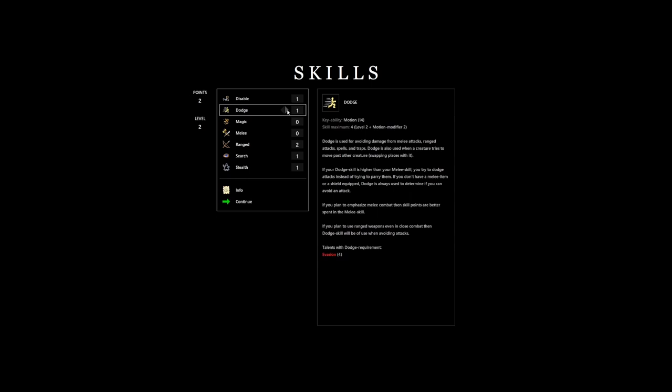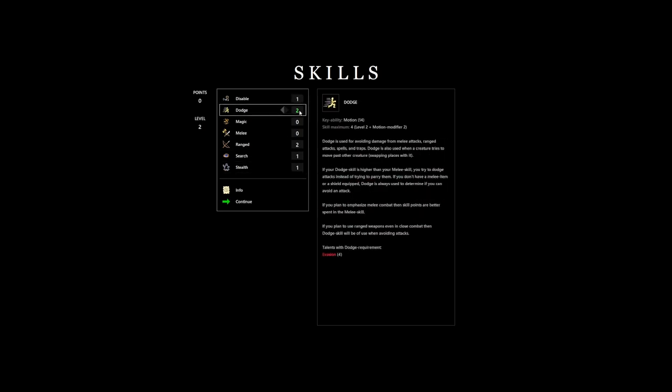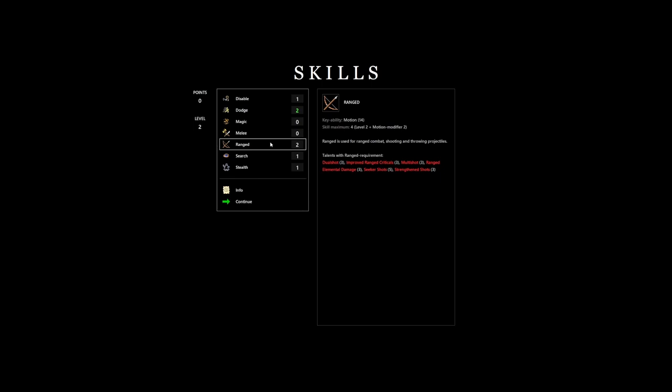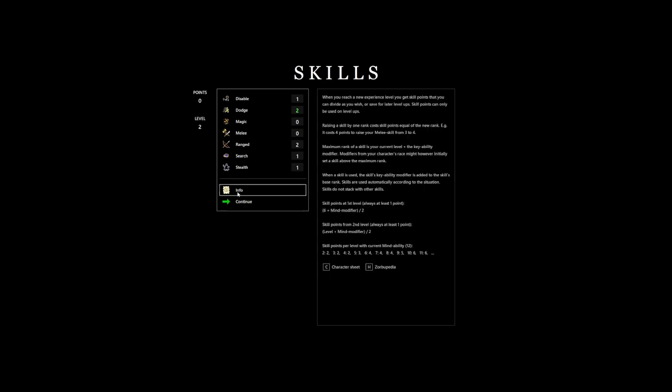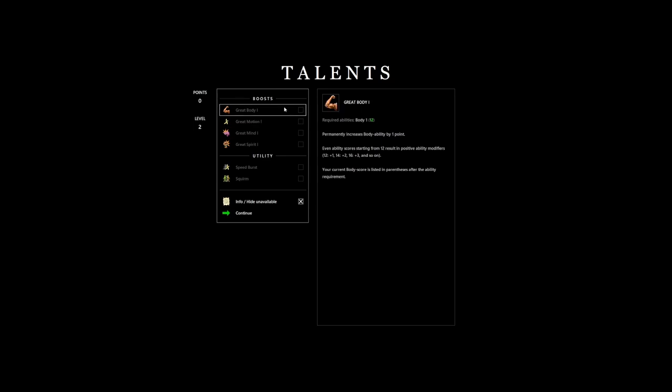I kind of want to level up dodge. If your dodge skill is higher than your melee skill, you try to dodge attacks instead of trying to parry them. Okay. And then we could also, well, that's it. It costs 2 points to increase dodge to level two. Since it took us so long to level up, I almost kind of want to save our points and get to level three ranged on the next level up. But we'll do this just for improving, seeing what we can do here.